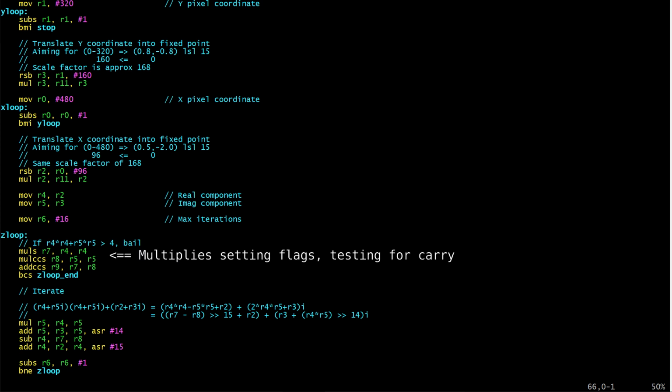I was relying on it setting a carry flag if it wrapped above a certain value. And the calculation in the Mandelbrot is essentially an iterative calculation that you run again and again and again, and stop if the output value is above a certain magnitude. And I was trying to use the carry flag on the multiplication to test when it had crossed that magnitude, rather than having to make extra space for high bits in the fixed point representation and do compare instructions, because I could get better precision out of it this way.